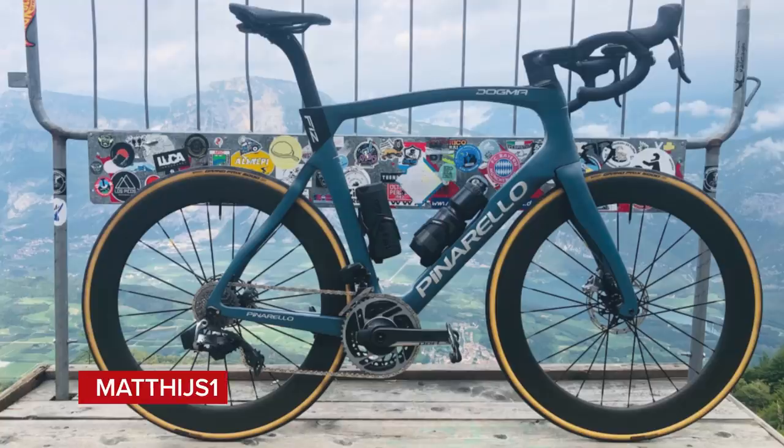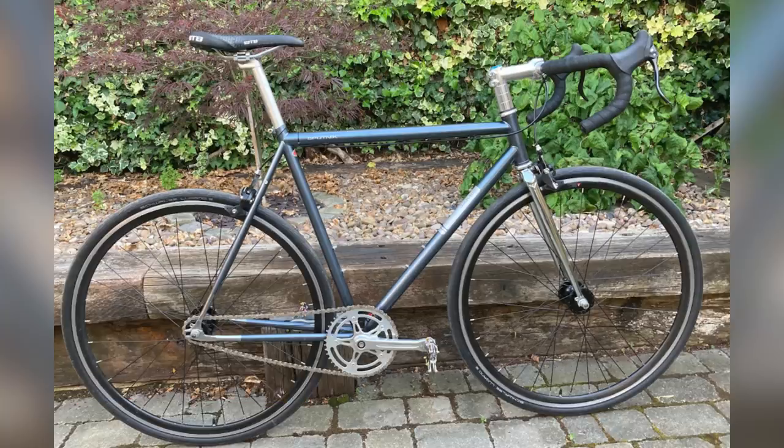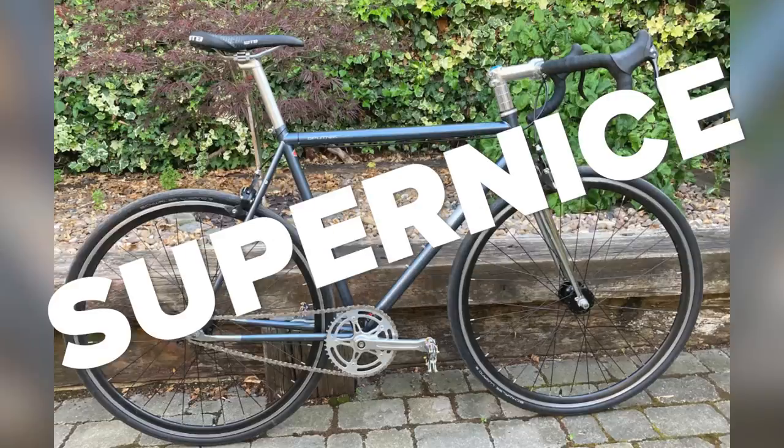The most super nice bike from last week was a Pinarello Dogma F12 — it's a custom option from Pinarello, just short of a thousand votes. First up this week: Ginger Slacker with a Jamis Sputnik. That's super nice — it's very well presented, very smart. Super nice, straight in there. Next is James Liddle with his 'what bike' Atom — you can't put a 'what bike' in there, it's got to at least have wheels. That's a nice.